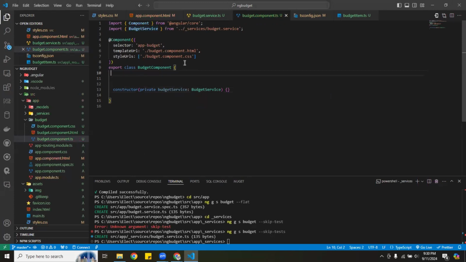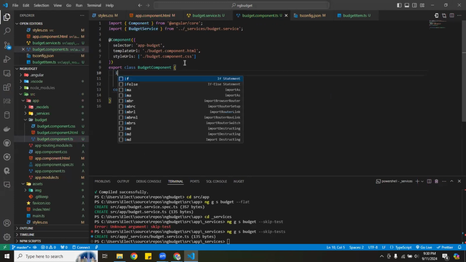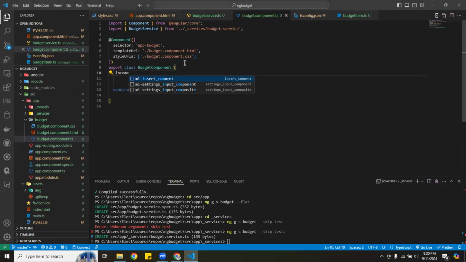Before that, we are going to declare some properties here. This one is going to be called income items, type any, and it's equal to an empty array. And here we're going to do another one for expenses, expense items, and this is going to be type any again.